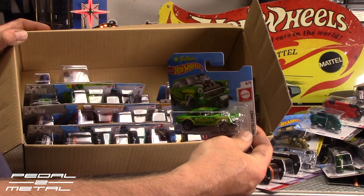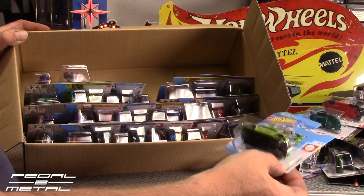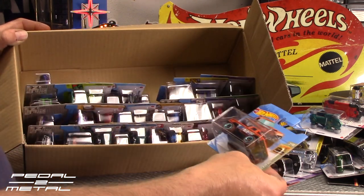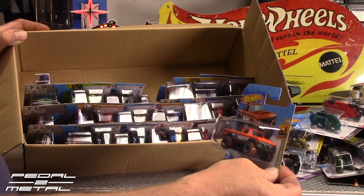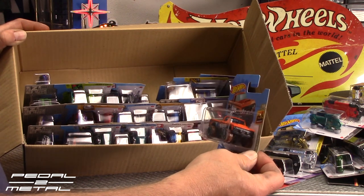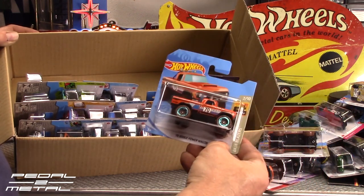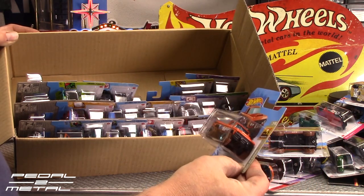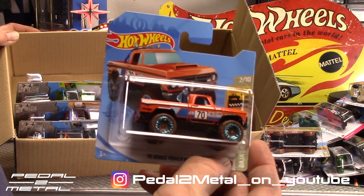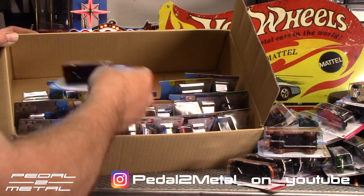I actually don't think it looks as bad as what people ripped on it on Instagram. It is getting a little long in the tooth with all the different casting variants, but it looks pretty cool, especially when people do wheel swaps on it. The '70 Dodge Power Wagon in orange with the chrome blue bead lock style wheels looks pretty wicked. There's a second one here. I like the colors on the side — the light blue, white, and black works well with the orange.